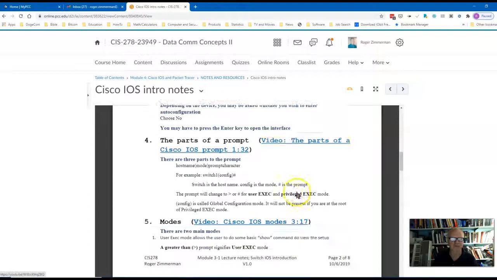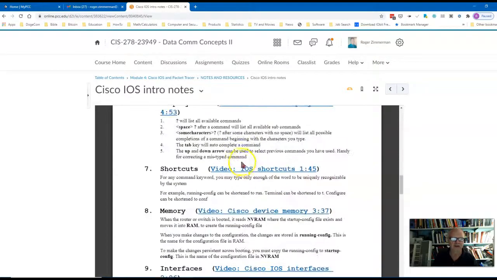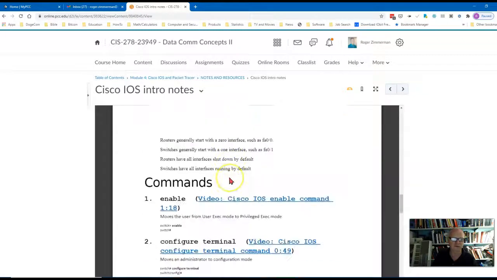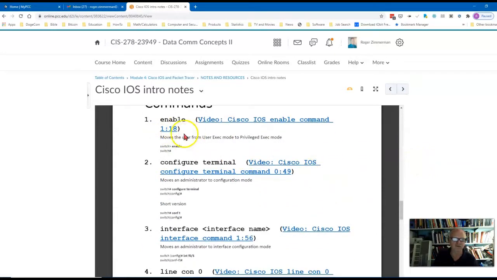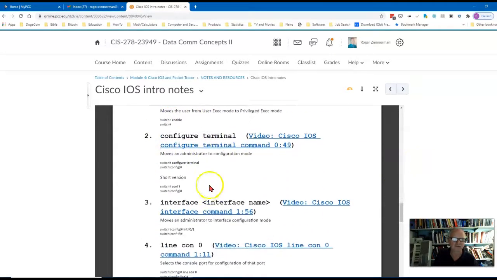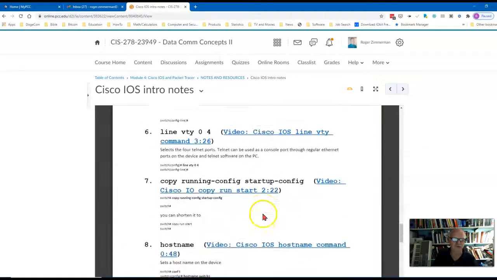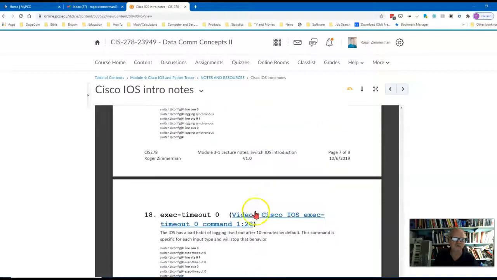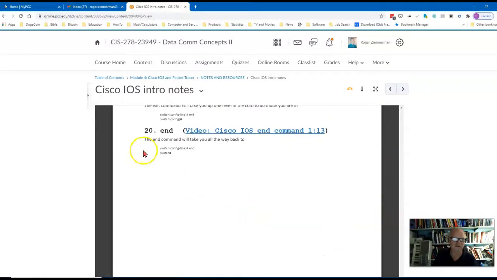I'm not going to demonstrate it here. There's also how it starts up and some information about memory, RAM and VRAM, because those are going to be very important when you begin to use these commands. Then I have some commands and what they do, with videos on those. You'll see there's a lot of them, so get to know those.